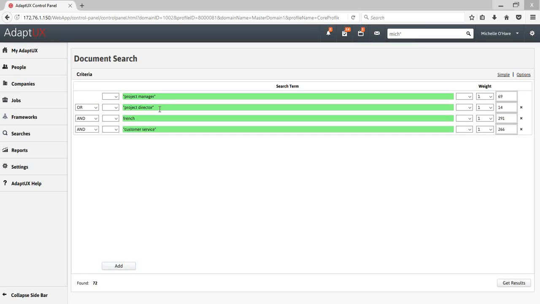So it's a little bit like algebra. The logic that is changing, your ORs, that's the thing that's changing over. These are staying constant. So for any variable logic around ORs, you must put brackets. So I need to say, open bracket, I'm looking for a project manager, or I'm looking for a project director, and you close the bracket at the end of that.